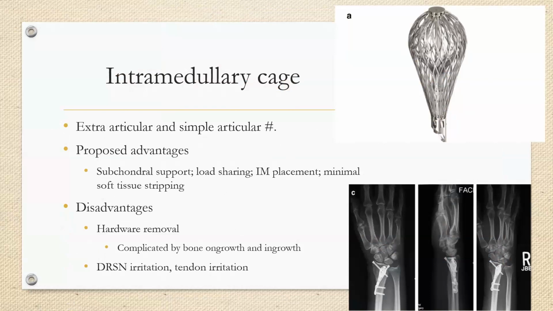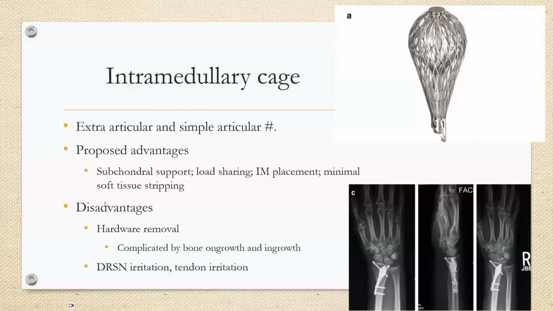It gives adequate subchondral support since it sits as a construct within the intramedullary cavity. And like the nail and contrary to the plate, it's a load sharing device. The intramedullary placement allows for lesser chance of hardware irritation with the surrounding soft tissue, and it is minimally invasive as compared to exposure for a plate.